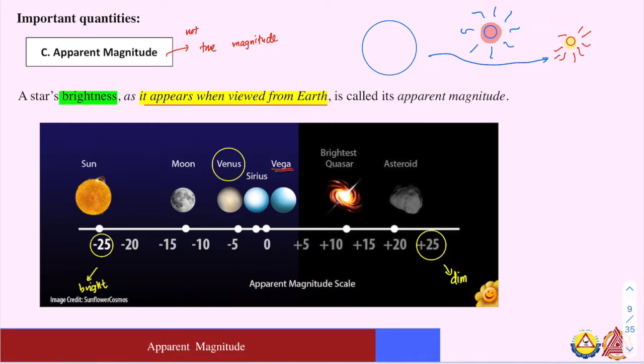So, ang imong brightest quasar, it's already very faint sa imong mata. Di na makita sa imong mata, naked eye. You are going to use sophisticated na mga telescope just to see them. And so is your asteroid. So, kung saan maglantaw ang inyong gabi class, wag kayo makita ang asteroid nga mo pass through dira. Because of the fact that the apparent magnitude of the asteroids is at the range 20 to 25 na diri, as I've said, as the quantity gets more positive ang value sa imong magnitude, mas magka-dim na imong object.